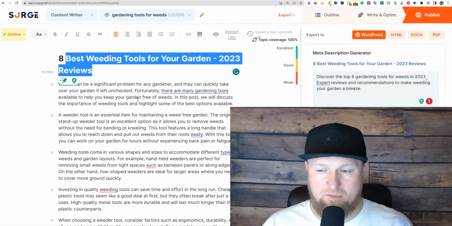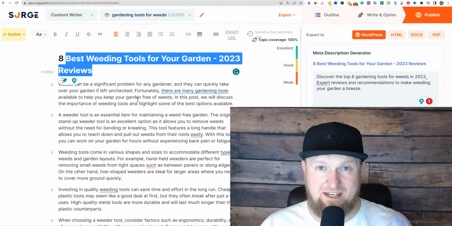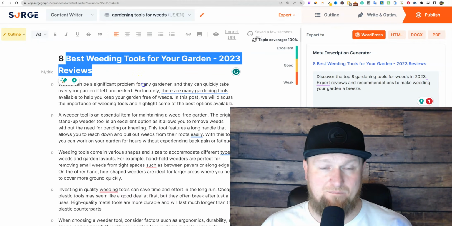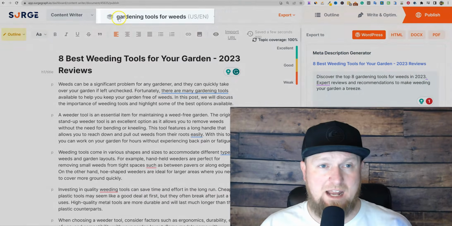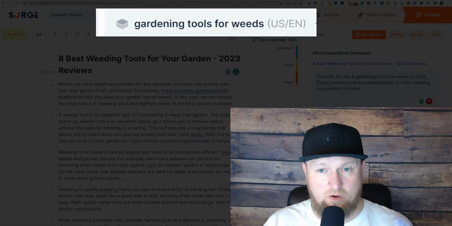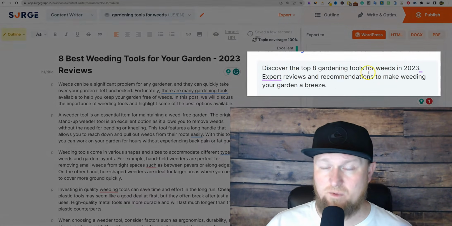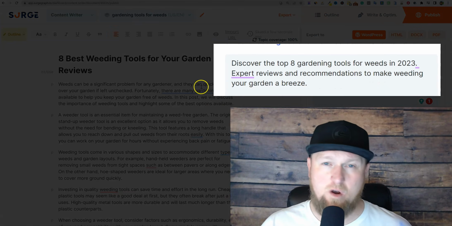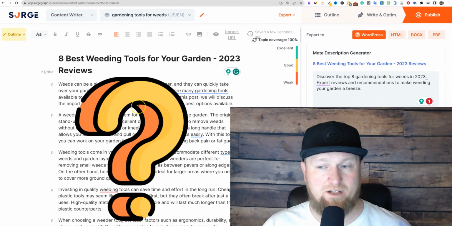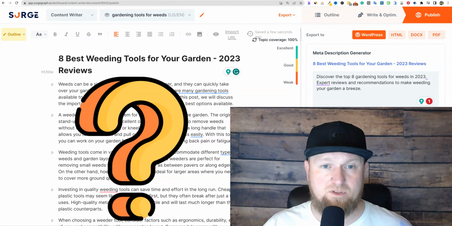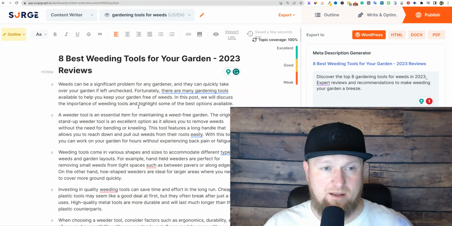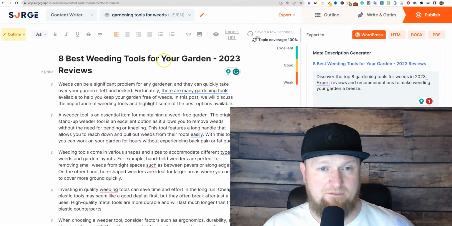But there are a lot of SEO experts that say, no, you want to do a variation of that keyword in your H1, because we're going to have gardening tools for weeds in our URL. We're also going to have gardening tools for weeds in our meta description. Are we over optimized by putting that in the H1? You guys leave a comment below. What practice do you guys follow when it comes to the keyword and the H1? Because it is putting a variation right here.